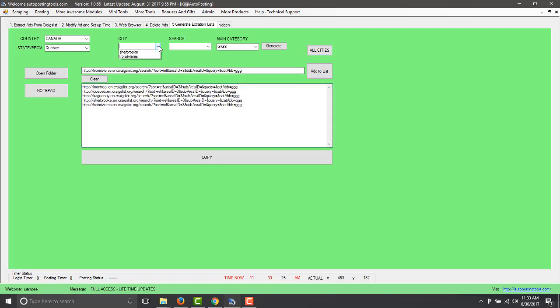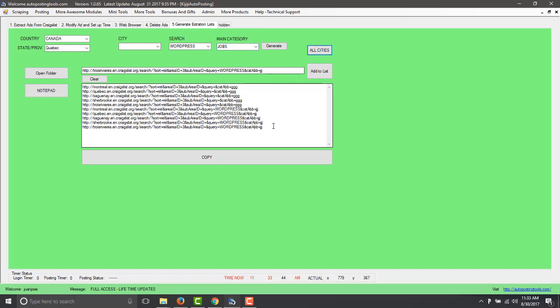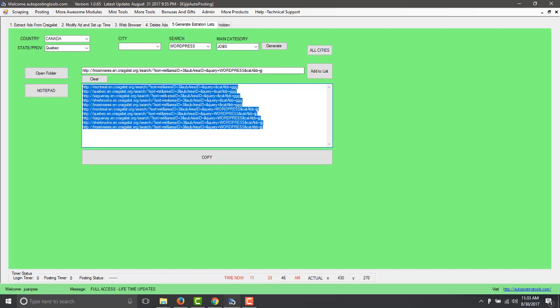So now here you have a different section which we wanted to generate all the cities, and here if you wanted to look for a keyword for ads to extract, for example WordPress, and the geek section or the job section or whatever, you just do that, and then you add all the cities, and that way you have all these, and then you can extract in the job section ads that are related to WordPress. Basically, I have already most of these things, but if you wanted to do something different, this is the place to do it.